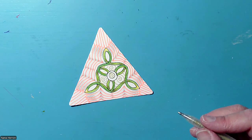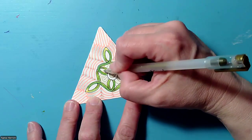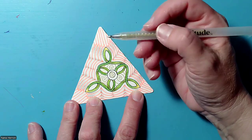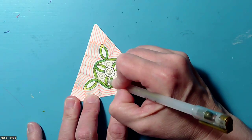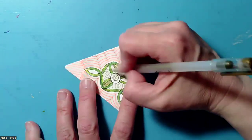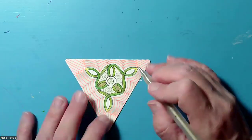And then I think another option would be to ink in our seed shapes. So I'm going to use my gel pen, and this is a gold one. I am using a gold one. So I'm just going to ink that in. Again, this is optional. Just trying to give you options.